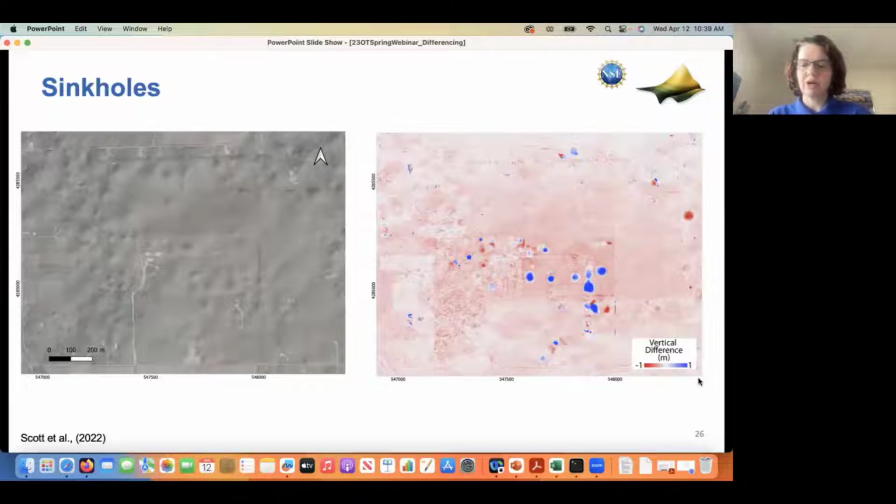And so these blue examples show uplift of the ground surface. And so these were sinkholes that were formed in between the LiDAR acquisitions, and then the red ones are sinkholes that formed between the two LiDAR acquisitions. So with differencing, we can easily measure the sinkhole evolution.